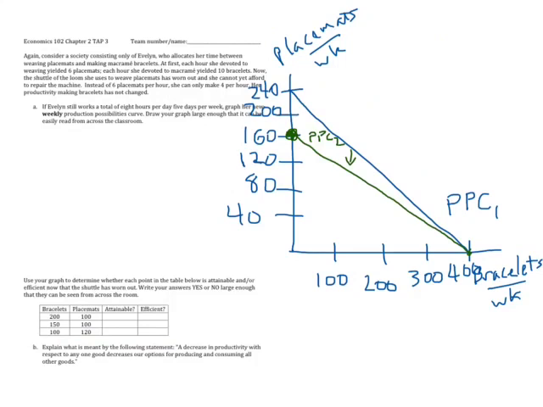I think now I've done it freehand, so the graphical method that I toyed with last time isn't going to work. So now we have these points to check. 200 bracelets, 100 placemats. It actually looks sort of ballpark correct given how crude my graph is, but let's think it through.